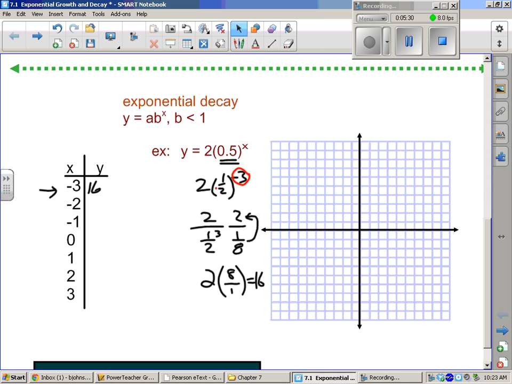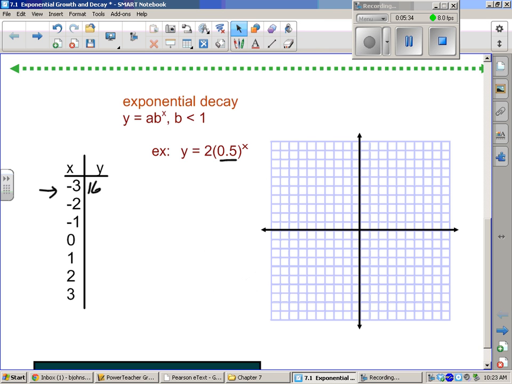Okay, so let's try another one with a negative. I like that little trick too. I like that too. So 2 to the 1/2 to the negative 2. So that really flips the 1/2. So it's 2 to the 2 to the 2. 2 to the 2 like I'm in ballet class with my 2s. Or 3 2s here. So 2 times 4 is 8. Look at that.